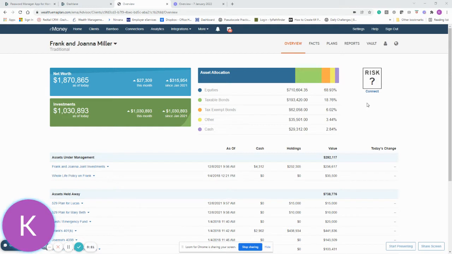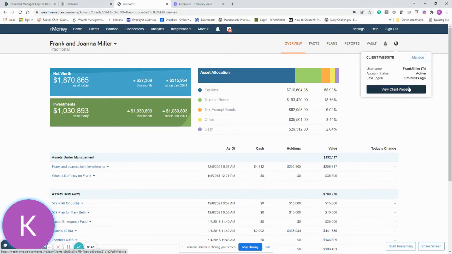So, this is what I see when I log into my financial planning work. I have a lot of people built in here. Frank and Joanna Miller are obviously not real people, or we wouldn't be looking at them. But this is our test case, so it helps us to poke around in here. When I'm here, I can see some of what you're doing by going to the client website here.